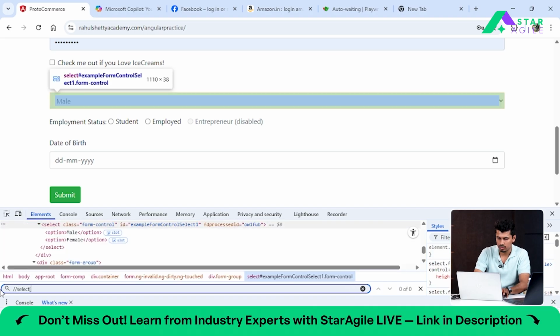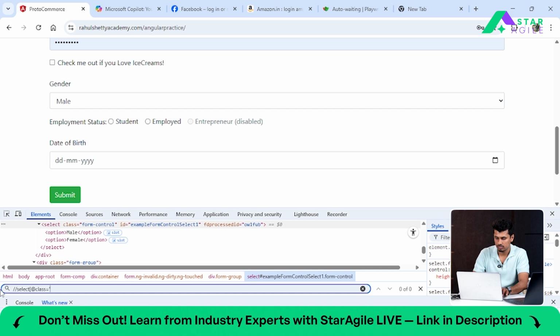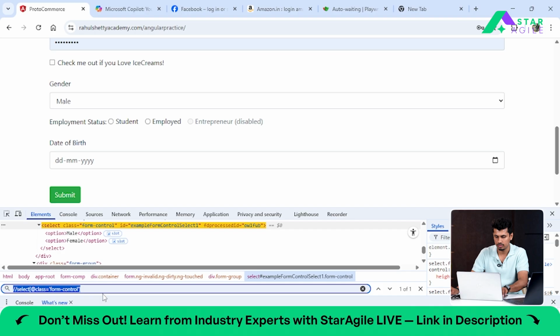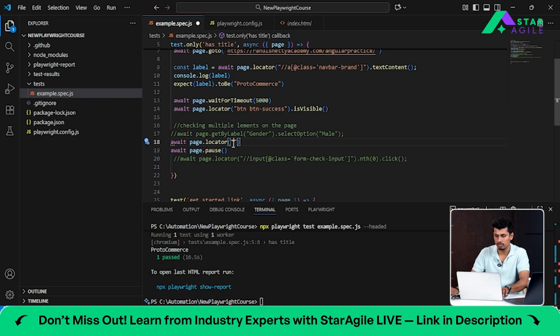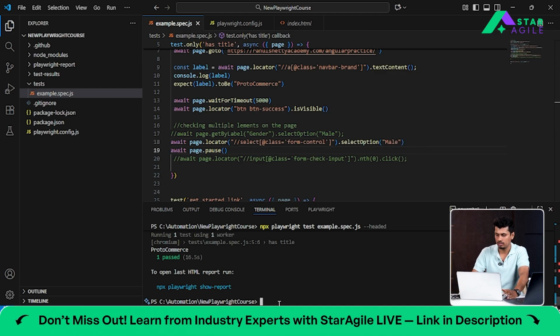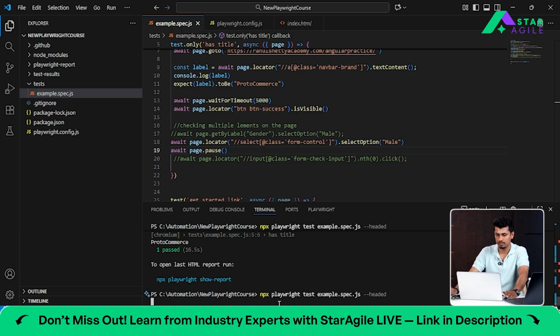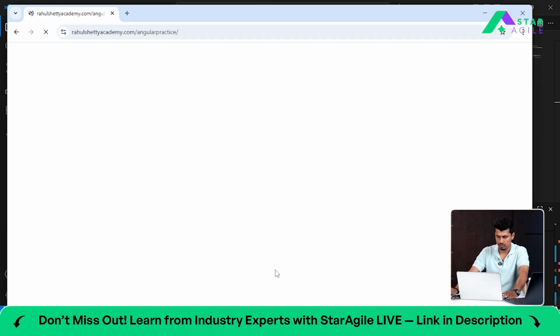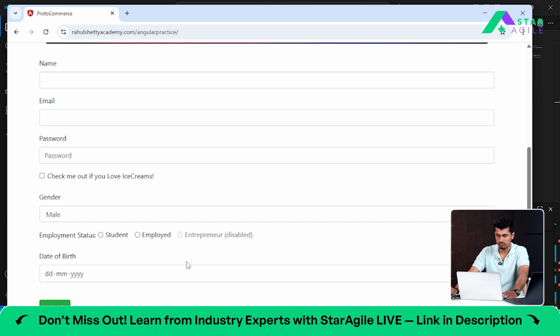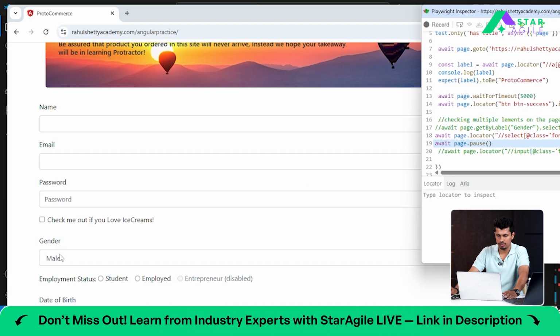Select that class, form control. See, it is unique. Let's take this one and put it here. Now we can do select option and select male, right? Let's see whether in this way the user is able to select it or not. See, perfect, male has been selected, right?